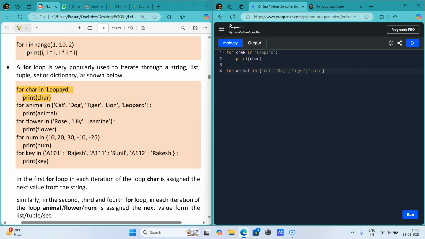There is a typing mistake. Lion and, sorry, leopard. There is a typing mistake in the first line.